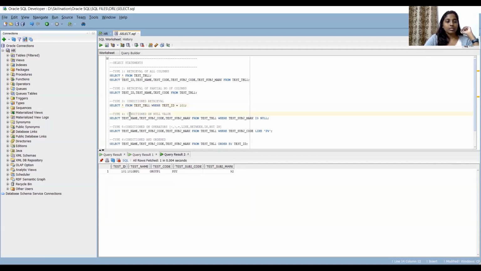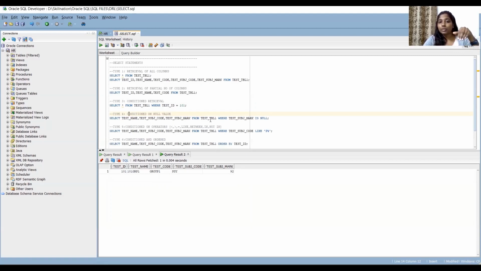Okay. So the next type is conditioned on null values. What do you mean by conditioned on null values? You are selecting a list of columns from the particular table where you can give a value. That's what we have seen in the previous step.